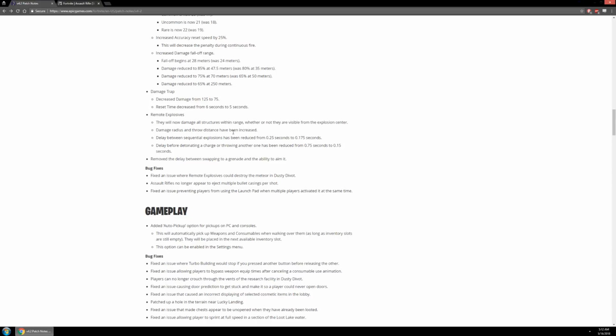The explosion, let me see this again, let me read it. Between sequential explosions has been reduced from 0.25 seconds. So maybe that means you can throw them and explode them a lot quicker. That's kind of cool. Delay before detonating a charge and throwing another one. So this means you're going to be able to just throw them and detonate a little bit quicker.